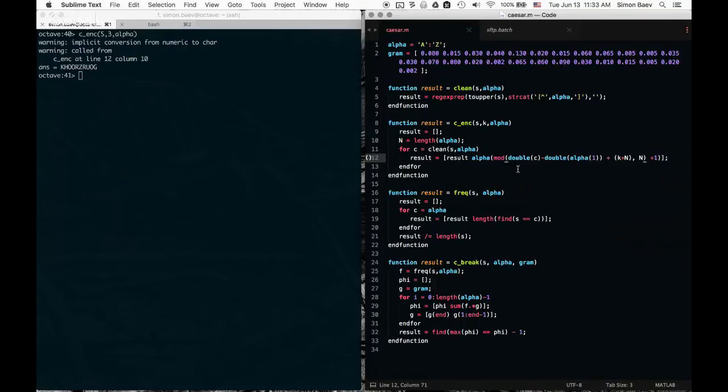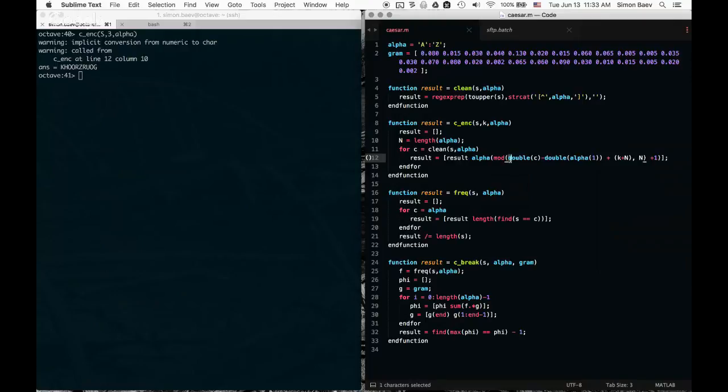Any ideas? Something that I might be missing? Okay, alpha of 1, that's the character. So that is the number associated with the first entry of the alphabet.